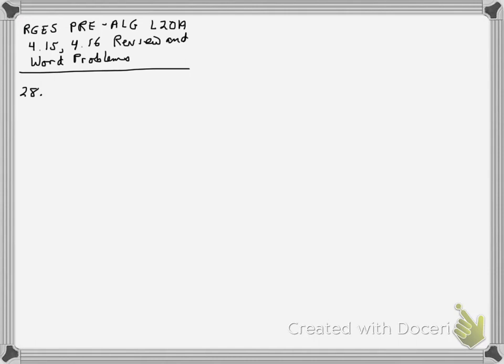So covering 4.15, I'm going to have you do most of these by yourself, but I will do a few example problems for you to remind you of what you're doing here. So let's look at 28 together. And even though that's a sign, go ahead and do it when you get to it, but this is just to quicken your understanding. I have the expression y squared minus x squared, and I want to evaluate that if x equals 0.1 and y equals 3.